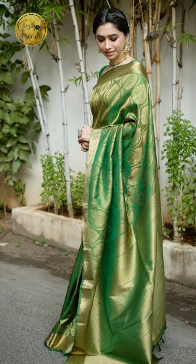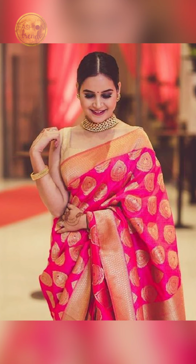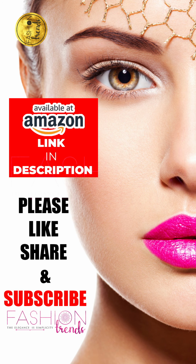So friends, talking about the designs to include in your Banarasi sarees, you can try one peacock and different designs or flower based floral designs.